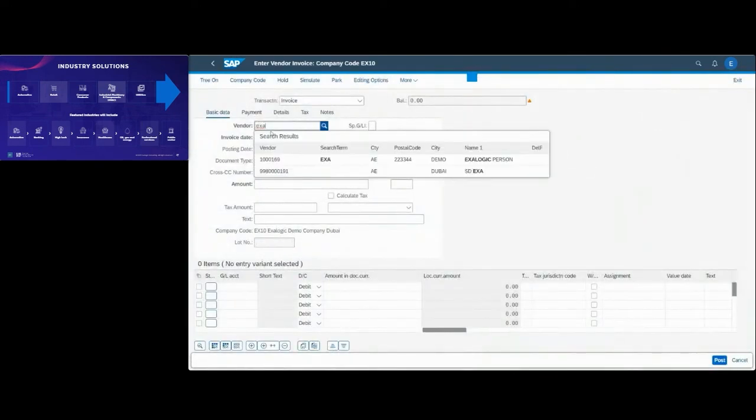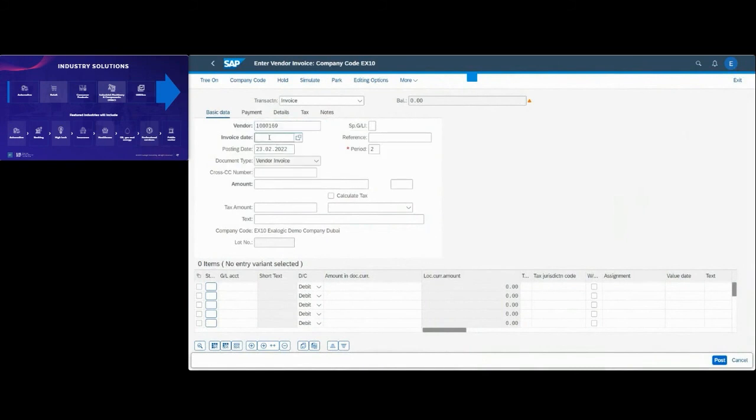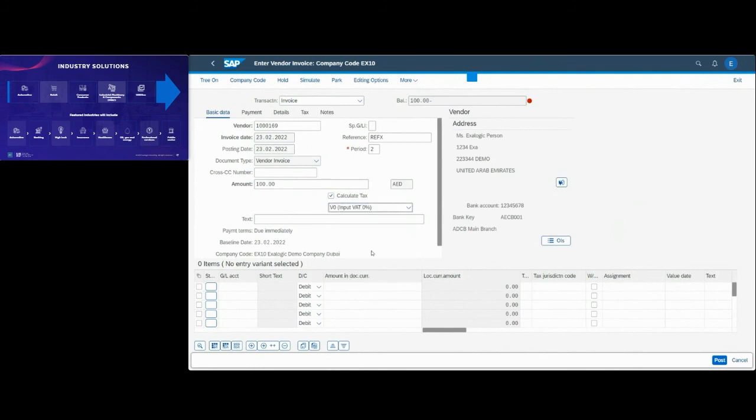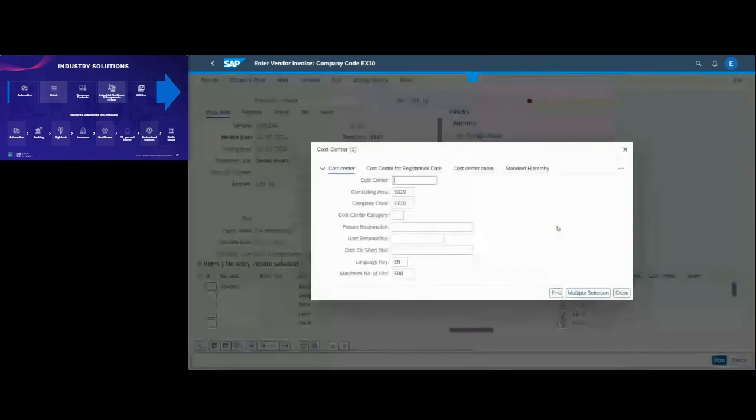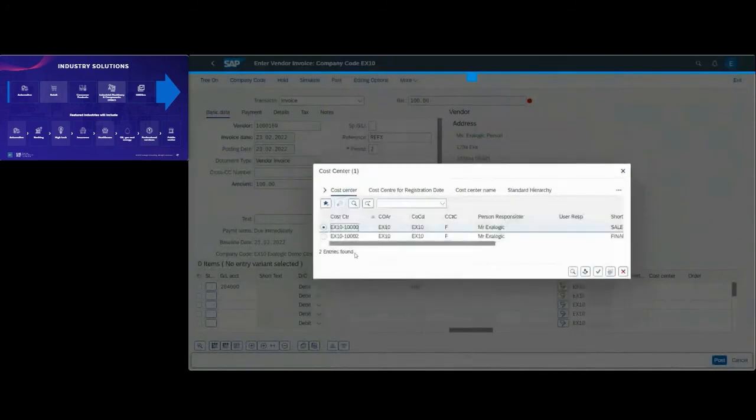Again, I will put the vendor name, the invoice date and the reference, and we'll put, suppose, 100. It is my currency, which is my legal entity currency, and I am taking the expenses which we take for other expenses. Then I will put 100, and then the department for which these expenses are being carried out. I will select the finance department. This is the finance department over here in the second line. So I will select this and say continue.